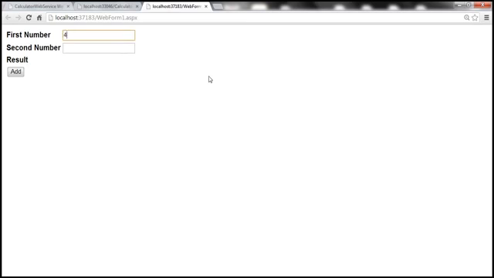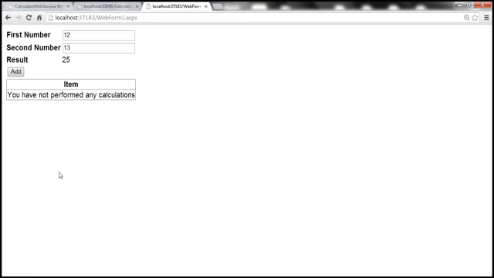Alright, let's go ahead and add two numbers. So let's add 45 and 55. Look at this, we already performed one calculation. It says you have not performed any calculations. Let's try and do another calculation, maybe 12 and 13. Look at this, it still says you have not performed any calculations. Why is that? And if you recollect, we have tested the web service method and it was working fine. Get calculations was returning the calculations that we have performed. But when we called that web service from the client web application, it's not working as expected.